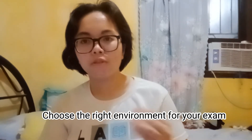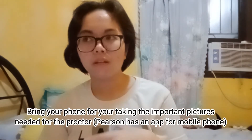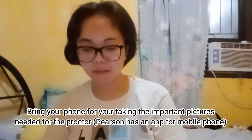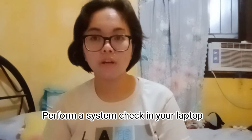You also need to choose your exam room or environment. Make sure there are no unnecessary things on your table. Pearson will ask you to use your phone to take a photo of yourself, your government ID, and your surroundings — but after that, you need to put it away. Make sure to do a system check before your exam, because there can be internet connectivity issues or technical difficulties with your laptop.